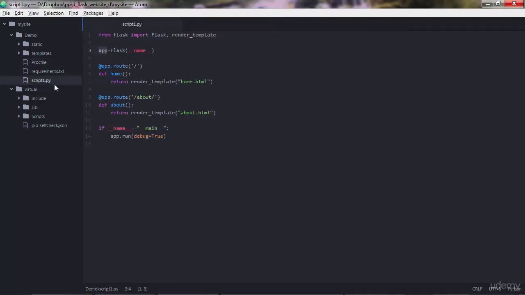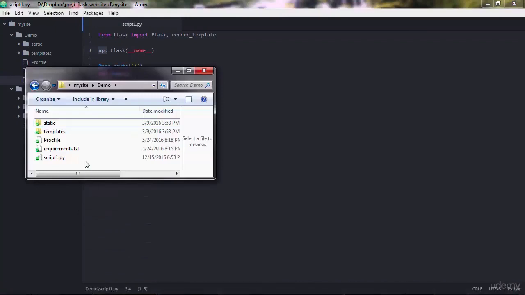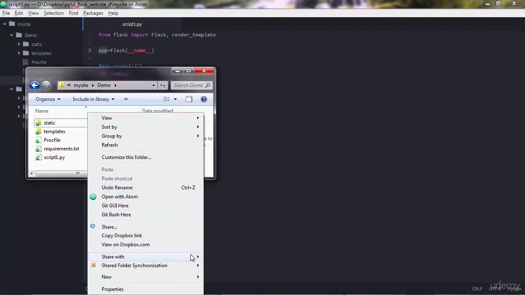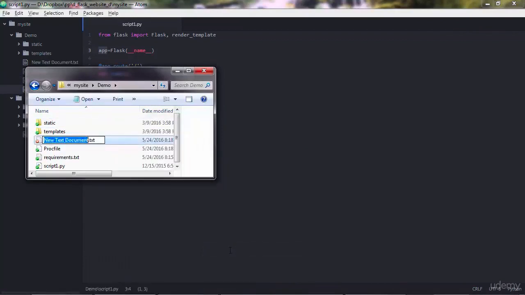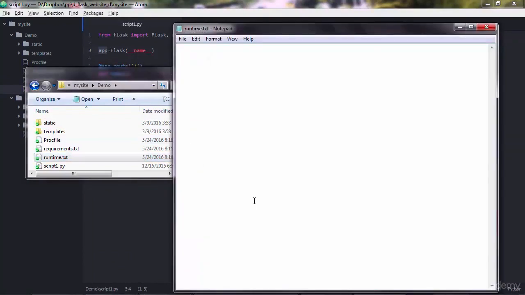And yeah, one more file now. And that would be a runtime file. runtime.txt. What that should contain inside is the Python version that you want Heroku to run your app with. You can make it without creating a runtime.txt file, but in that case, Heroku will run your application using Python 2.7. If you want Heroku to run your application with Python 3.5, you'd say python-3.5.1.